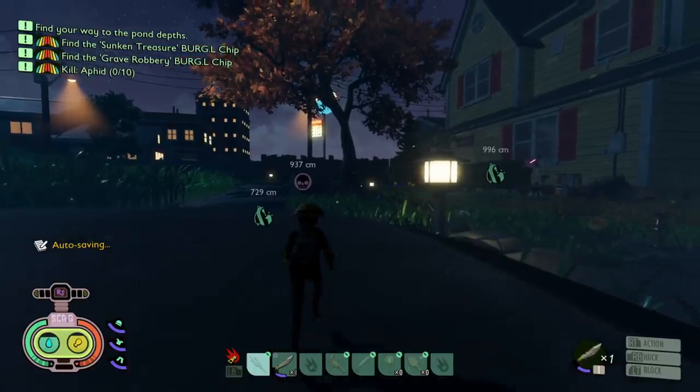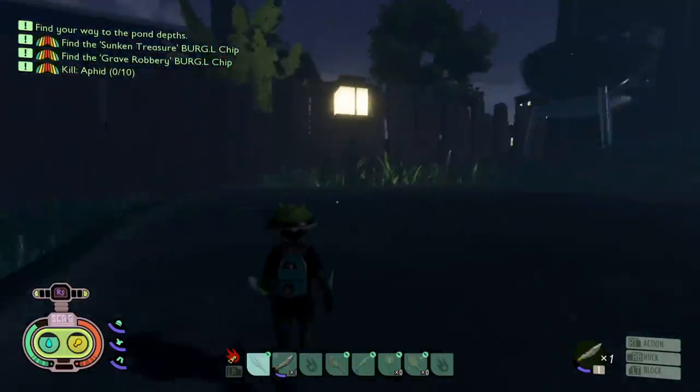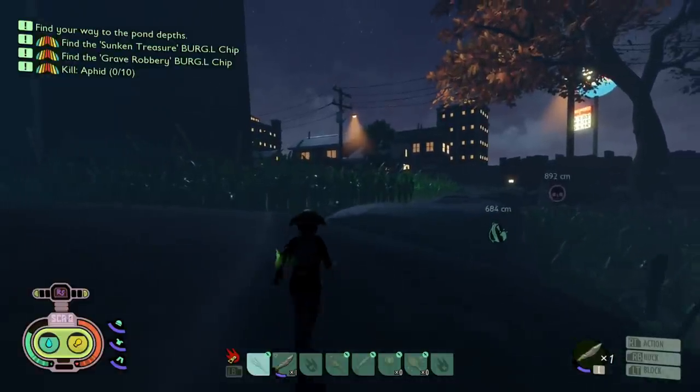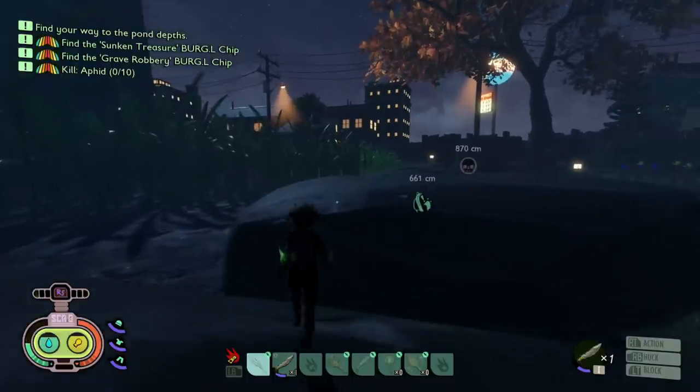So the lights have all just come on. Everyone's put their lights on. So we might start seeing some of these firebugs come out of either this area, or we know where they are now, both over the swamp area. So we'll just run over to the swamp.